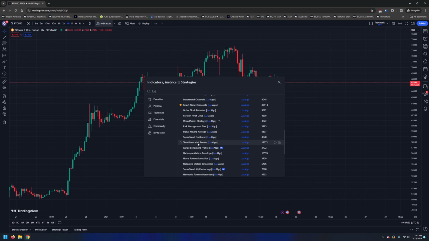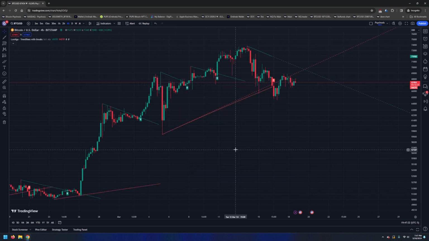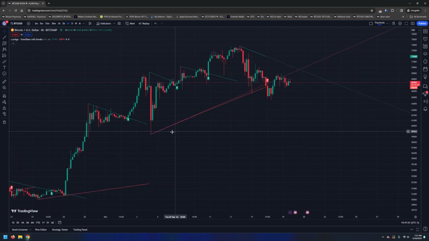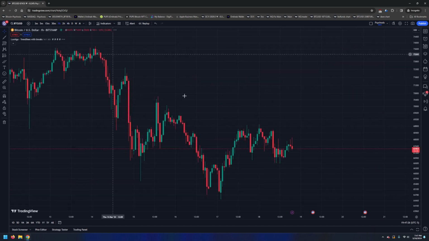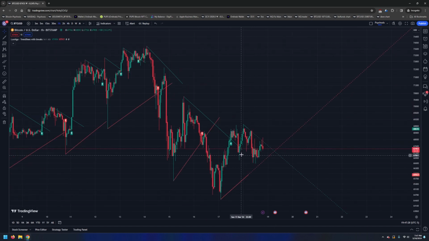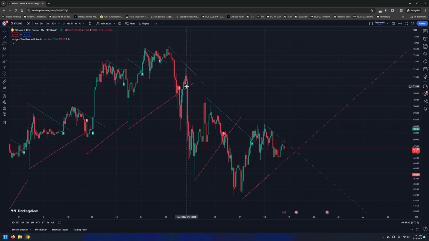There was also trend lines with breaks, and this helped a lot because Bitcoin likes to form wedges quite often. So you can see here on the hourly, it sort of breaks into it, broke under. We had that clear break. We had a break here, but it was a fake out. It came back up and then literally just dropped again. That's something that's really annoying about Bitcoin. You can clearly see that it is doing this to destroy and wreck retail.